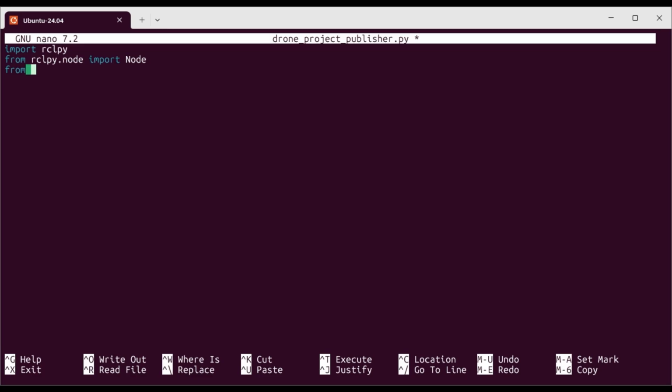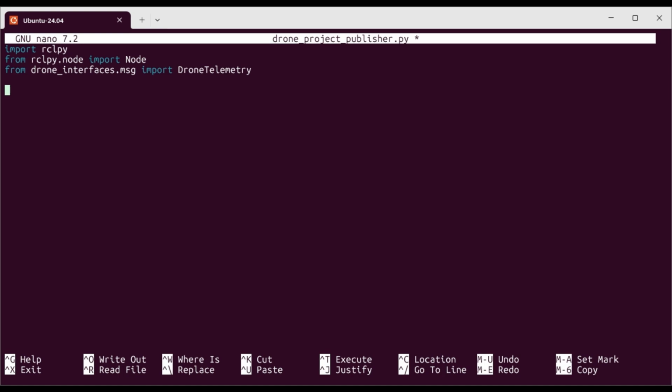DroneTelemetry.msg is present inside a package. So first of all I have to tell it that from that package, extract that custom message. The name of the package was drone_interfaces, and then there was this msg, so drone_interfaces.msg import DroneTelemetry. Okay, so this is the first part of this code.